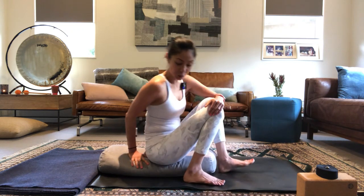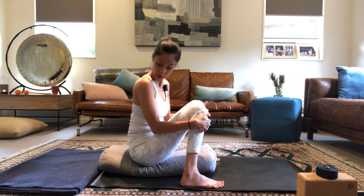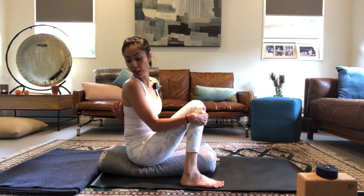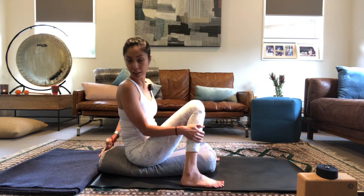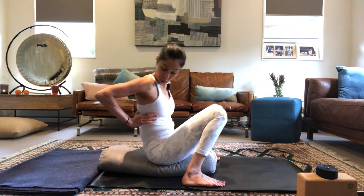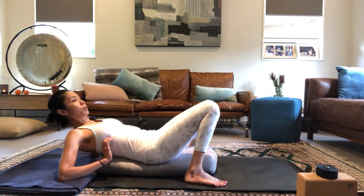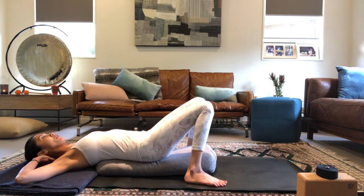You're gonna sit at the center of the bolster. You're gonna have your feet as wide as the mat. You're gonna hold on to your knees first and see where you can find the tips of your shoulder blades, and that's the bra line, that will fall at the edge of the bolster so that the shoulder blades are going to be on the floor. So you're mimicking a back bend. So you're gonna find the tips of your shoulder blades, find it at the edges of the bolster, snuggle, and then lift the back of your head.